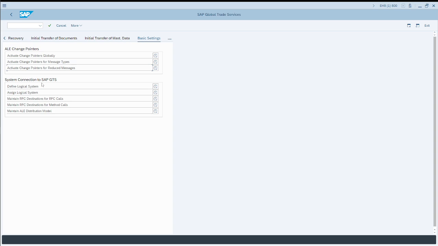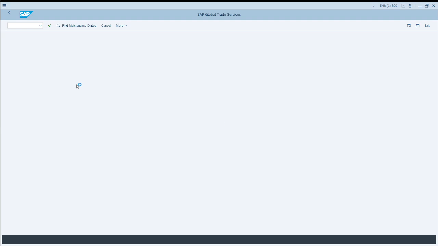What you are going to do is set up the connection between the SAP ECC system and the SAP GTS system. How do you do that? Firstly, you need to define the logical system. A logical system is the system which you are going to use. You have to define both the ECC and GTS logical systems, because the system must know what its own name is first, and only then can it know the other name. So you will define the source name and the target name. Define Logical System is the place where you define the ECC or S4 system, and also the logical system of the GTS system.